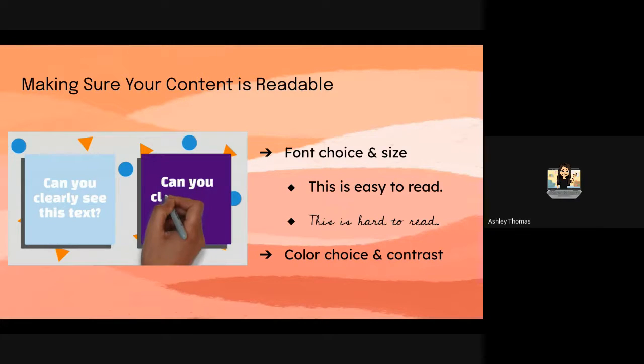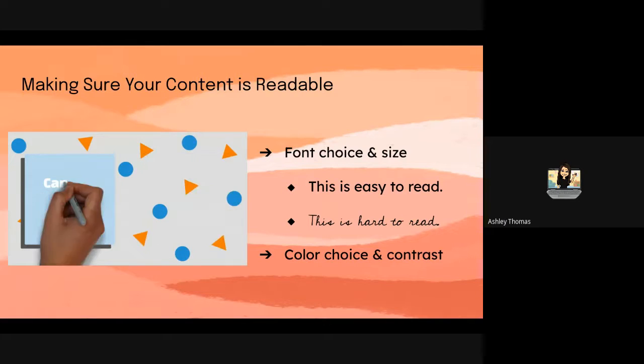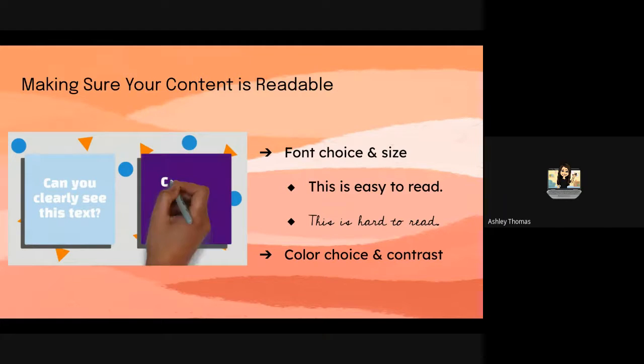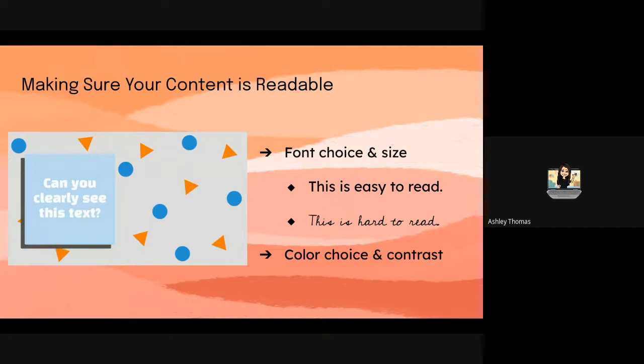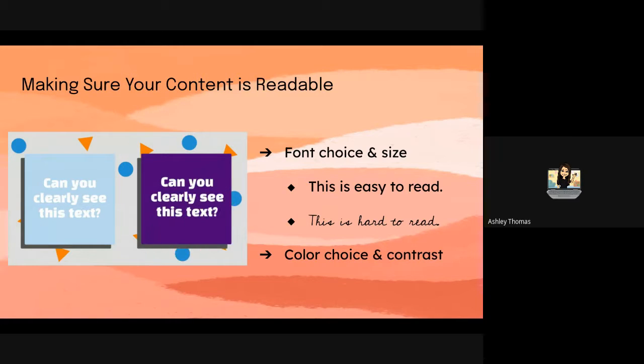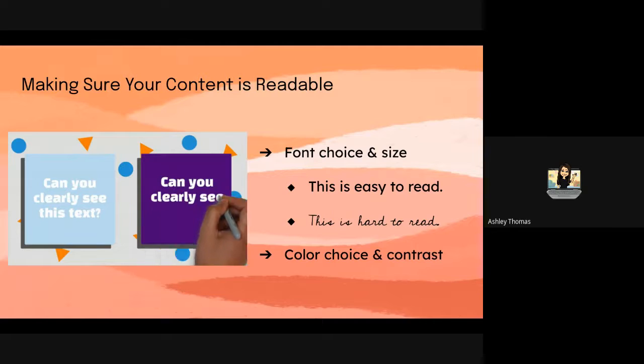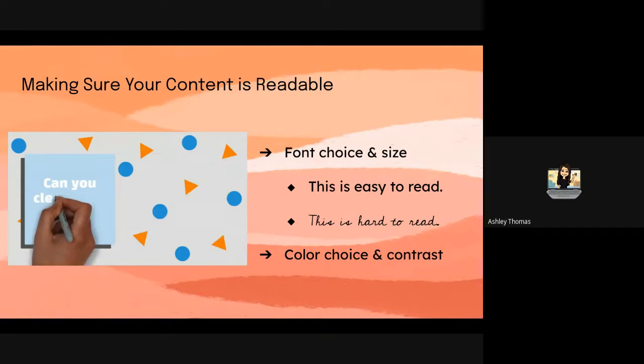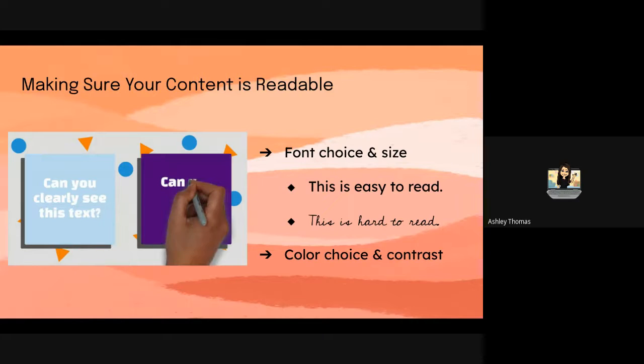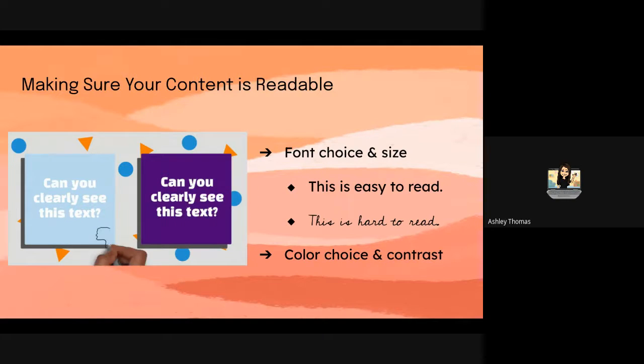Adding color and format can also affect the clarity of your text. Try and limit the use of multiple colors and text formats like italicizing. I know a lot of us use that to try to make a point. But if you limit those things, it will allow students with dyslexia or visual impairments to be able to interpret the actual information on the page more easily instead of getting lost in, you know, the stuff that ends up not mattering.